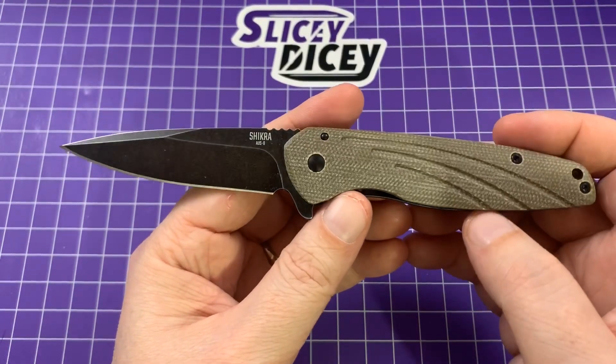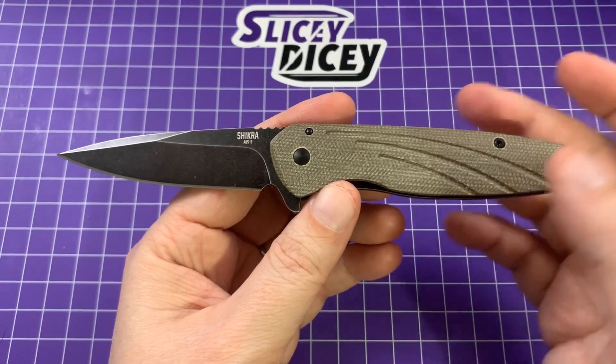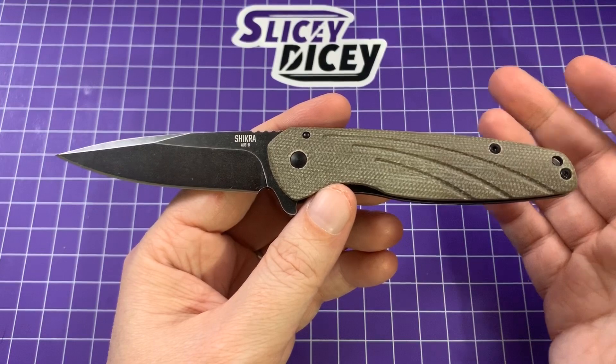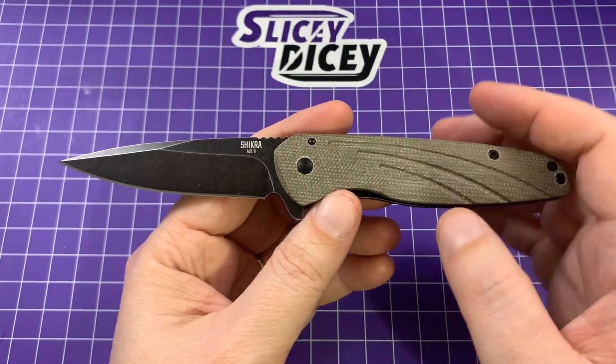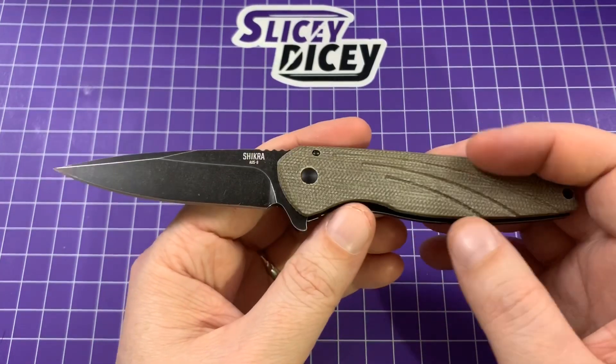It's really well done design-wise. You may not like that shape — it's a slight departure from their usual stuff, but not a crazy looking knife. There are a whole lot of knives with this same sort of overall general shape. I'll show you a couple of them in a minute. It's not an uncommon knife shape to see, but not too bad. Let's do some specs and size comparisons before we get too much farther.